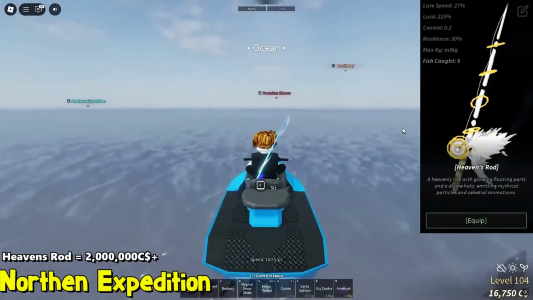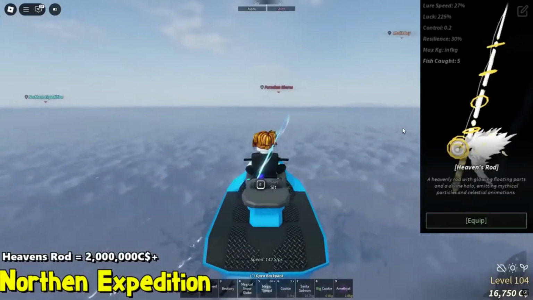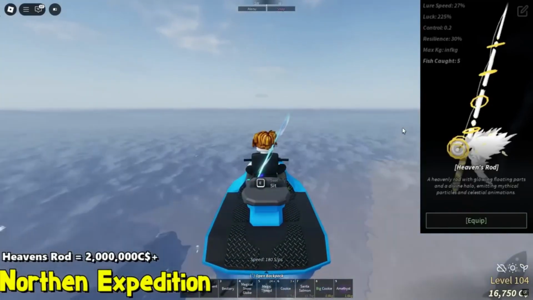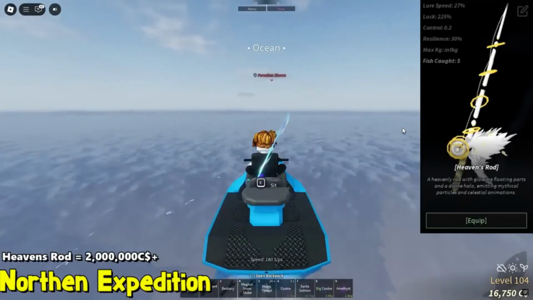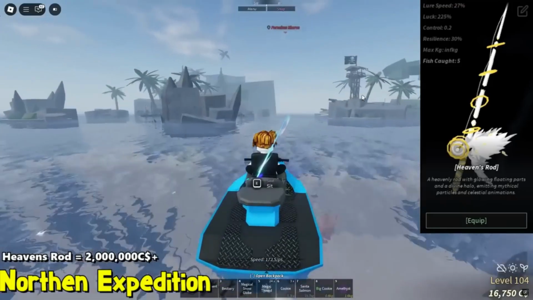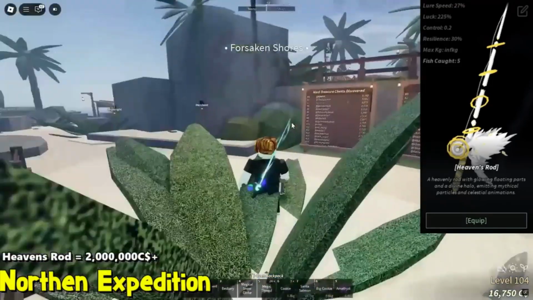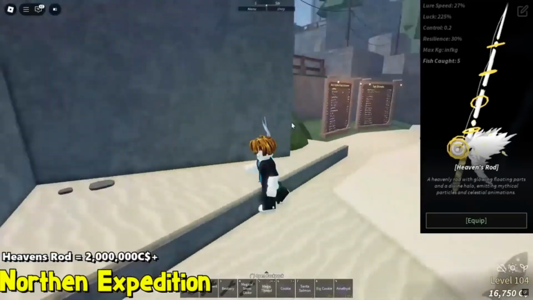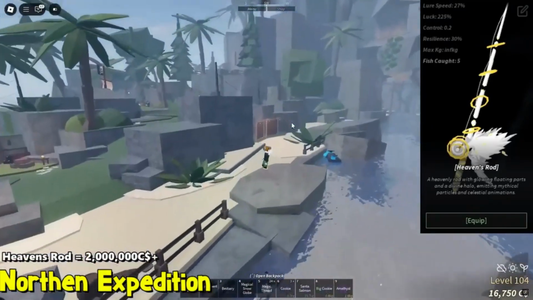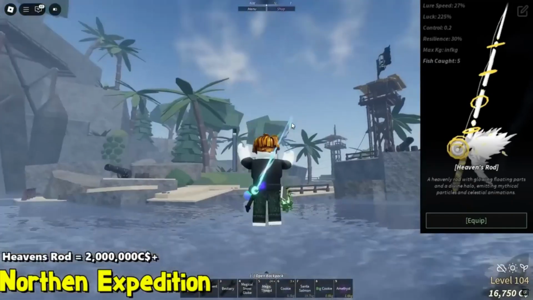Next one's going to be at Forsaken, inside of one of the towers. So let's go to Forsaken Shores. Make sure you're doing it in the same order as me if you want to save a lot of time, by the way. You want to make your way to Forsaken Shores, which is located all the way down here. So let's go to Forsaken Shores. There we go. Let's go ahead and get the next button location. Apparently it's in the tower.